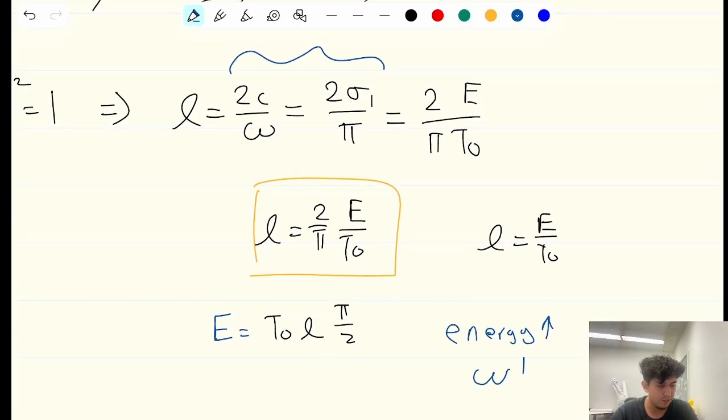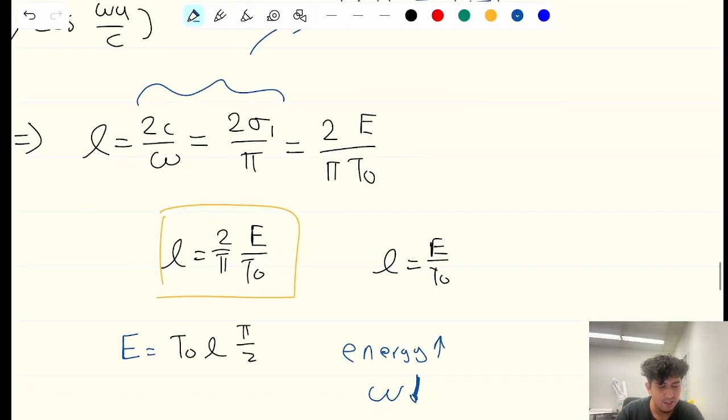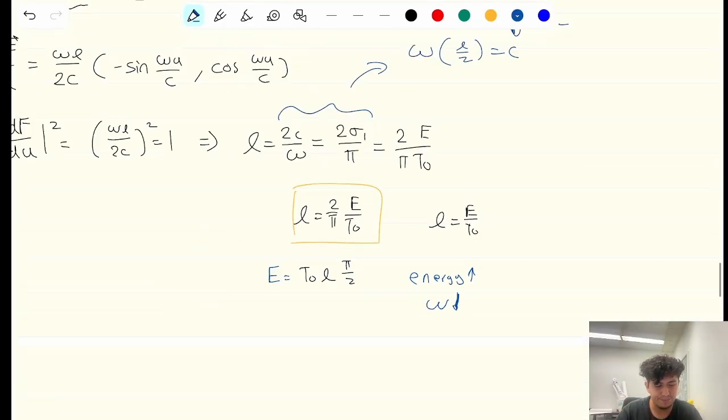Cool. And as you can notice from these expressions, as you go to higher energy, your angular velocity decreases. And why is this? What do you think? The answer is that as the length grows, as we have a longer string, the angular velocity has to decrease in order to keep the endpoints at the speed of light, because we know this is a condition for relativistic strings to work: the endpoints have to be at the speed of light. So cool.